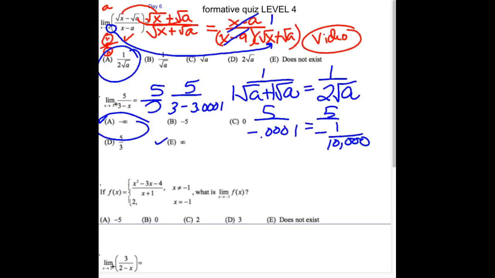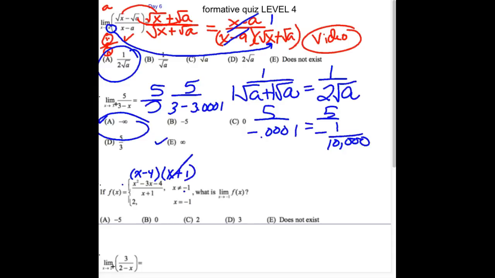Now I've got a piecewise going with number 3, so let's take a look at this piecewise. Again, my problem is that when I put a negative 1 into the top, I get 0 over 0. But what that means, again, is I'm going to factor. You might say, well, this is piecewise, but this is saying that everywhere but at negative 1, this is your function up here on the top. So I'm going to factor that.